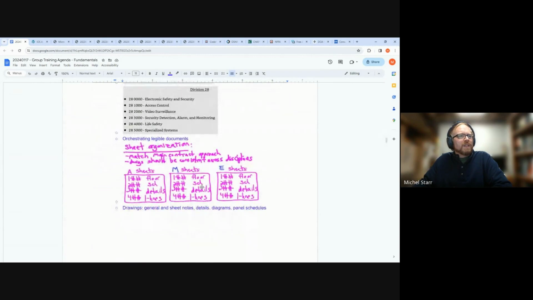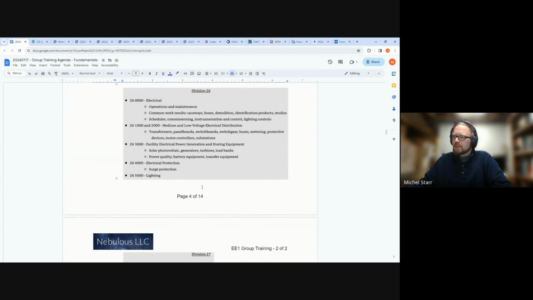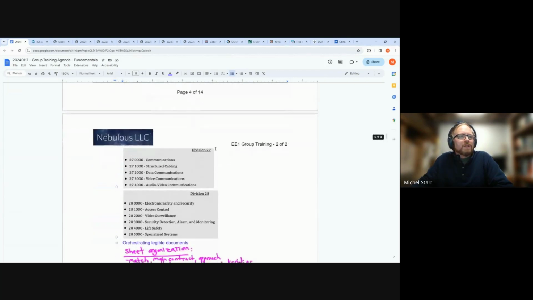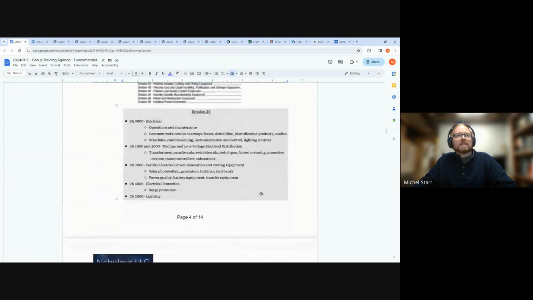Before we pause to hear questions, it looks like we got a little while, okay. So this is a little bit deeper into the specifications and specific to the divisions that we are most interested in. The electrics, division 26 and 27 and 28. That's electrical, the communications and electronics and safety and security, which is mostly where telecommunications or RCDD and PEs design within, which is quite a bit, even though it seems like it's only 3.